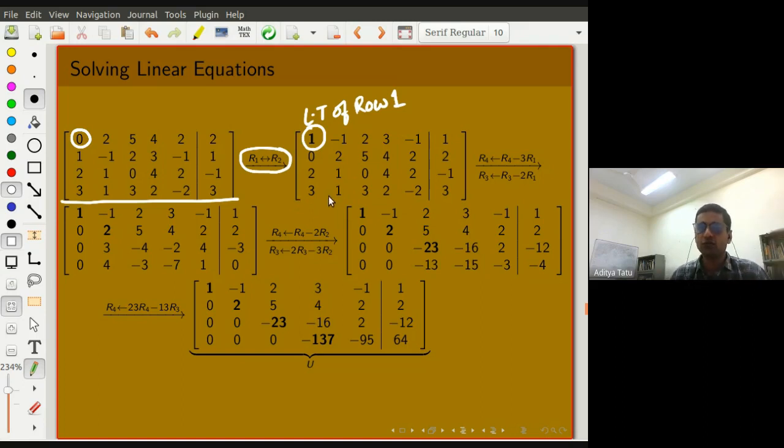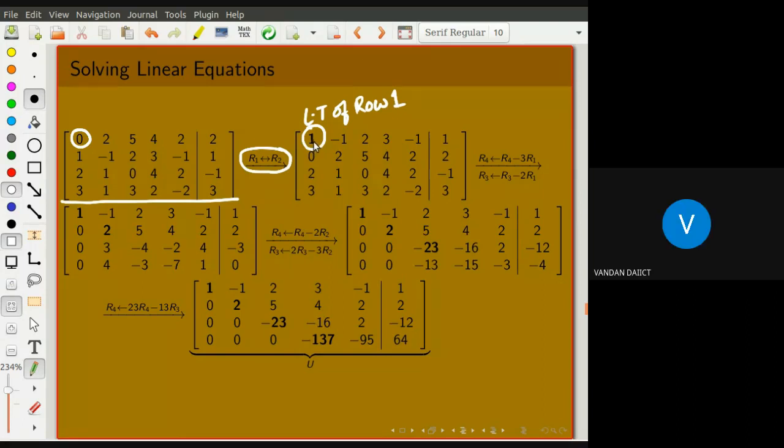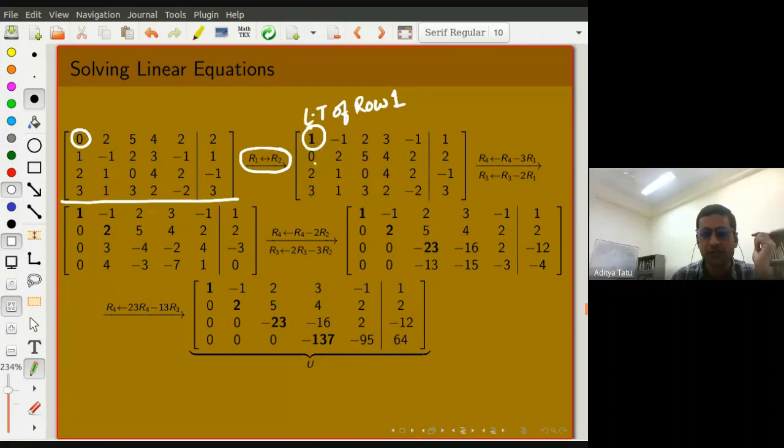Because the matrix is given to me, given the leading term, I can search whether in that column there are any non-zero entries. If you look at this column, there are these two non-zero entries, 2 and 3. So I'll have to turn them into zero using elementary row operations. In order to take care of these two, I can subtract 2 times row 1 from row 3. So I'm going to replace row 3 by row 3 minus 2 times row 1.